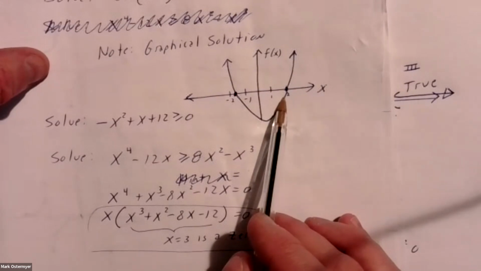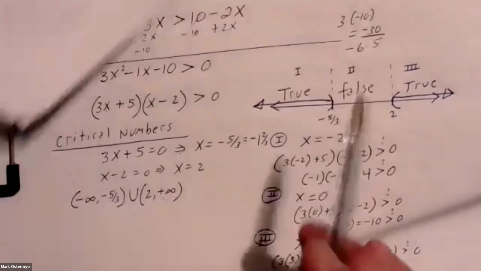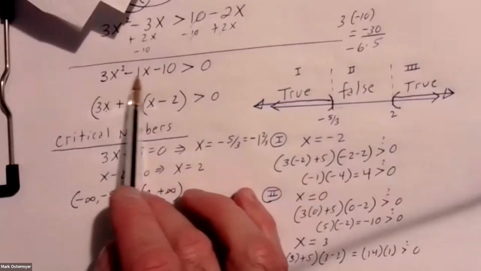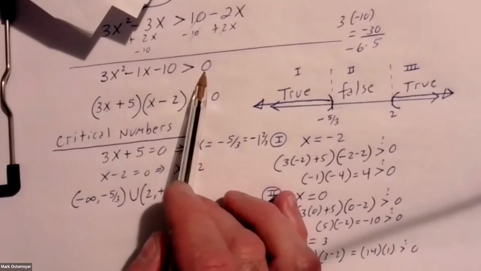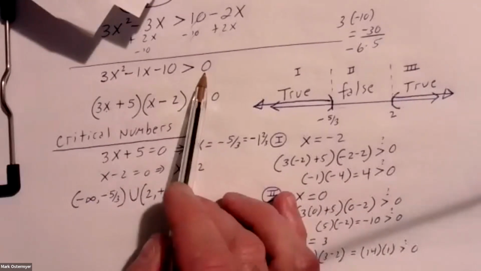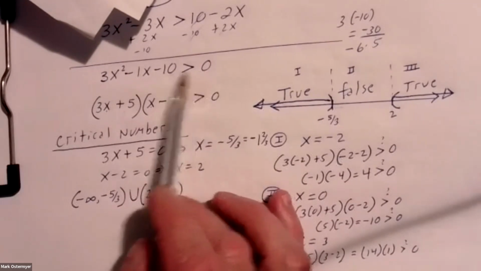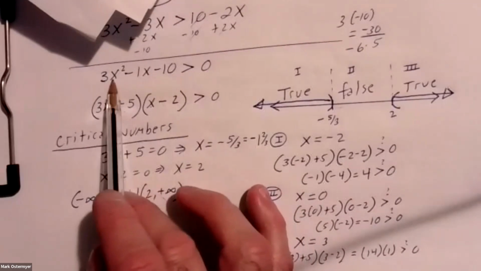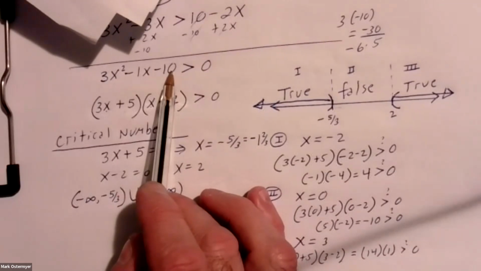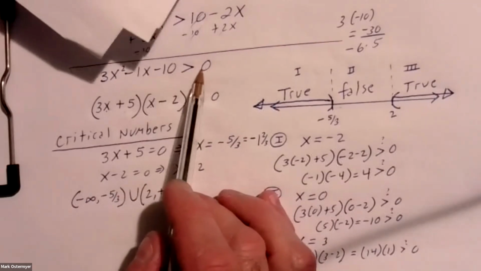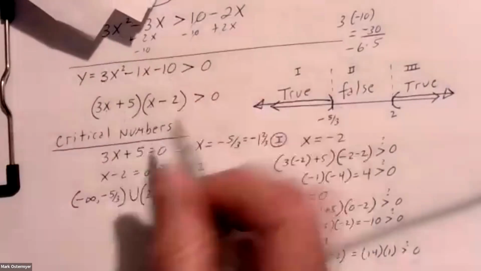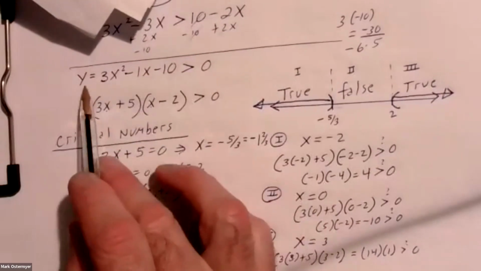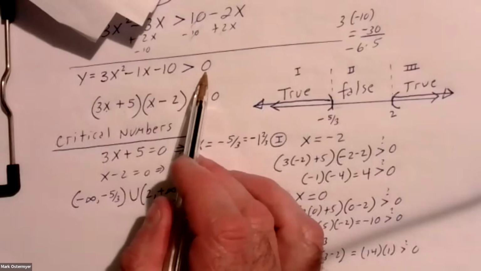Now, you know what your solution set's going to be? Your solution set is going to be the set of all real numbers for which the graph of this quadratic function is greater than 0. The solutions to this polynomial inequality are all values of x for which the graph of this quadratic function is above the x-axis. Why above the x-axis? Because when it's above the x-axis, your y-coordinates are greater than 0. Do you agree?